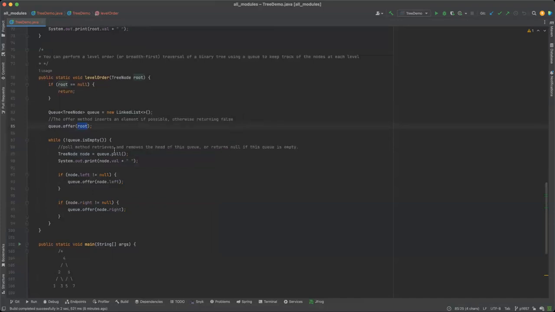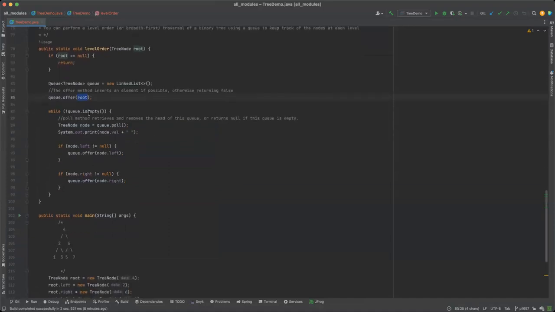We go on processing until the queue is empty, and we get the first node using the poll method. The poll method retrieves and removes the head of the queue. So it not only retrieves, it removes the element. After the poll method is called, the head is no longer part of the queue, or it returns null if the queue is empty.